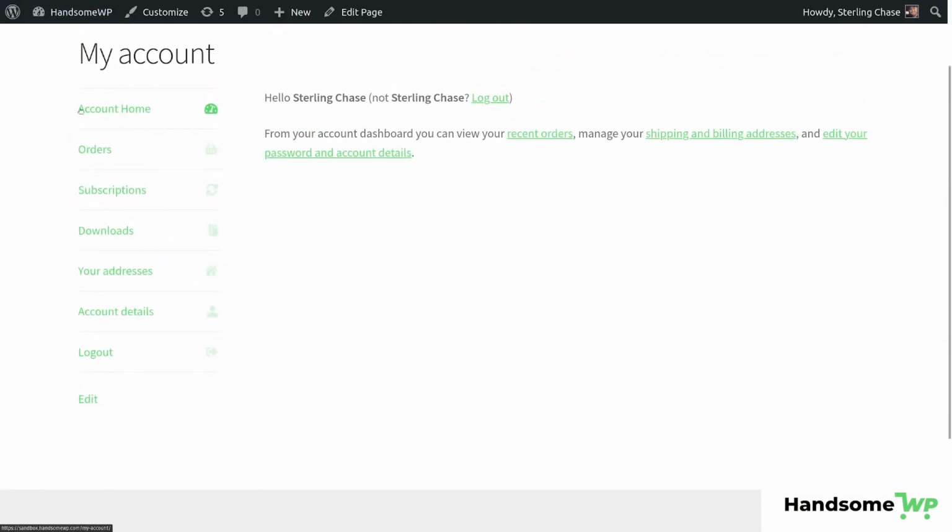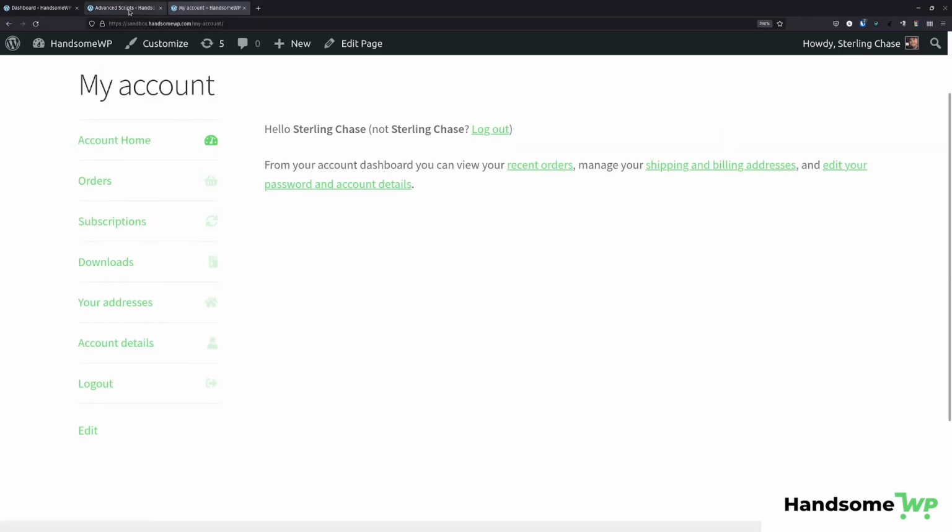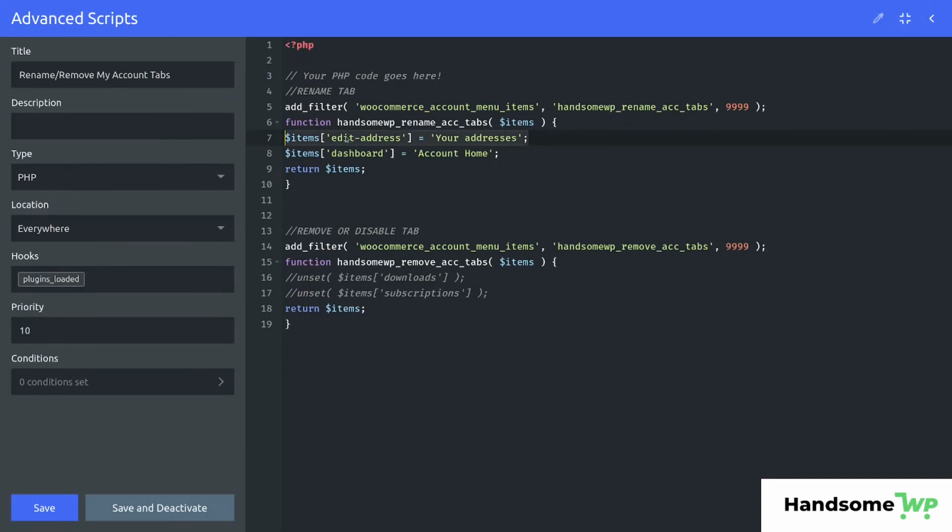And then you're gonna see this text swapped out to be account home, and this text swapped out to be your addresses. So we can really customize these and change the names of these to be anything we want. And it's that simple. All you have to do is copy and paste this down, go and get the correct selector, and then put in the text that we wanna swap it with. So super easy. And I'm going to comment these back out. I'll just leave these commented out. These are just examples for you guys to use, but really, really easy to update those.